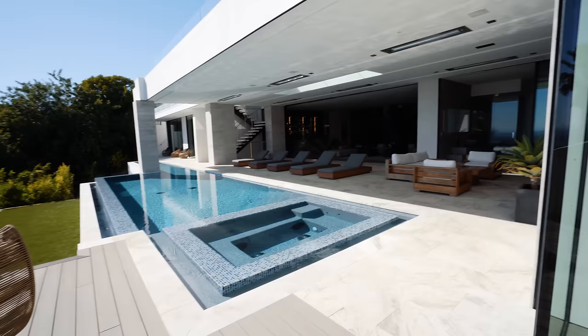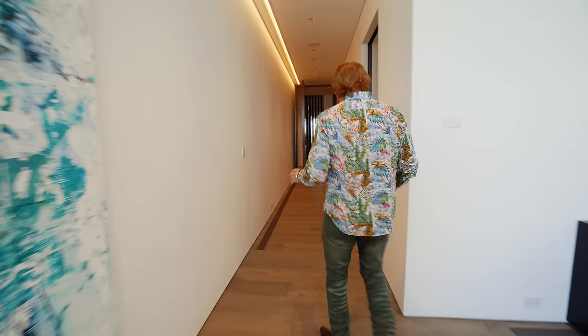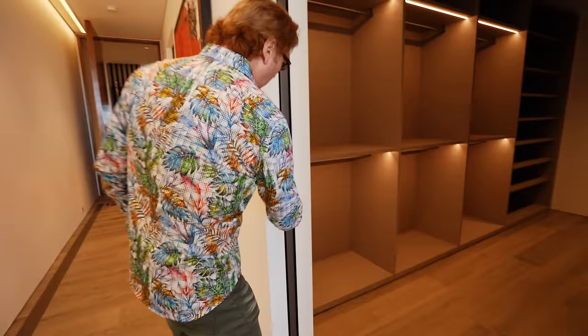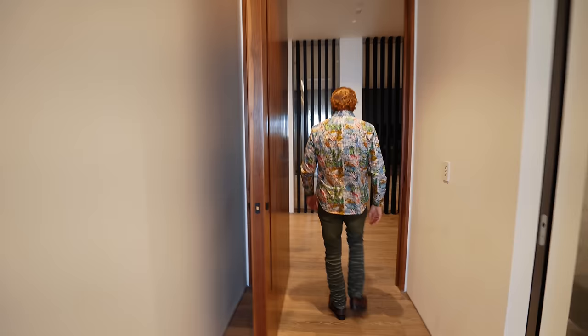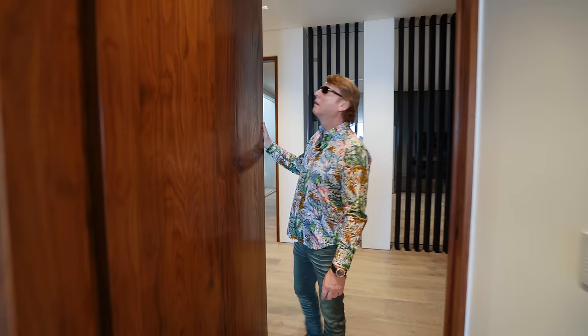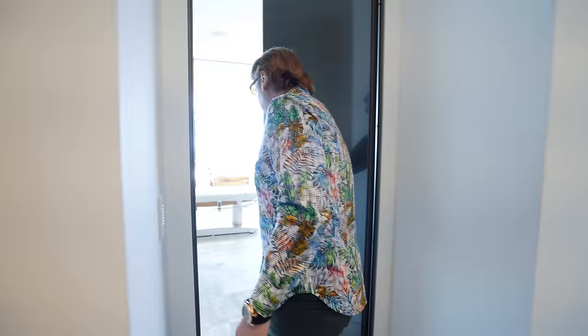I love this house — the details. Everything operates as pocket doors, everything is heavy. The glass doors — things that don't really show on camera are the fit and finish, and here everything is just perfect and solid. The doors are the size of a front door. And this — this is the sauna.